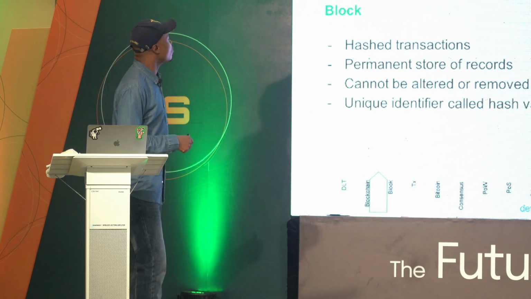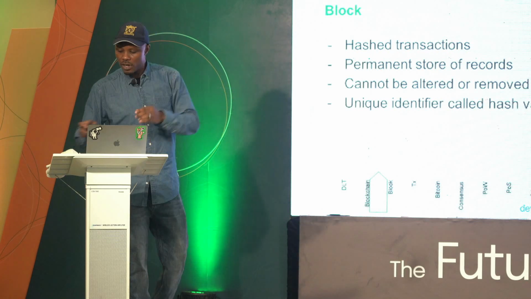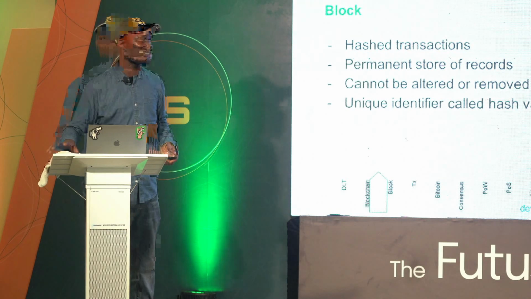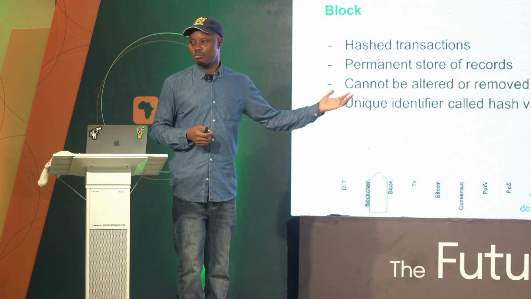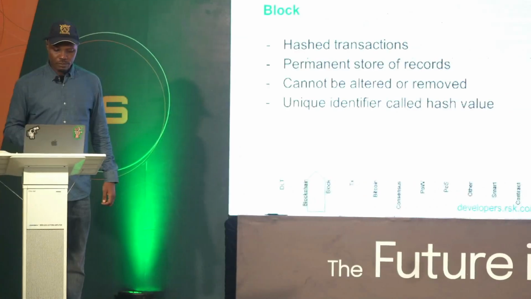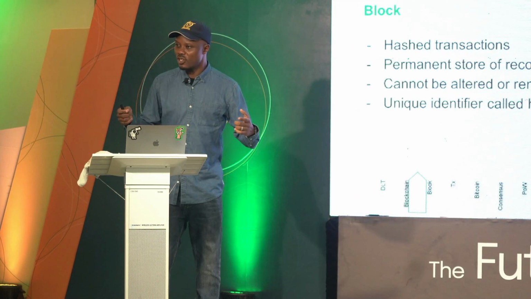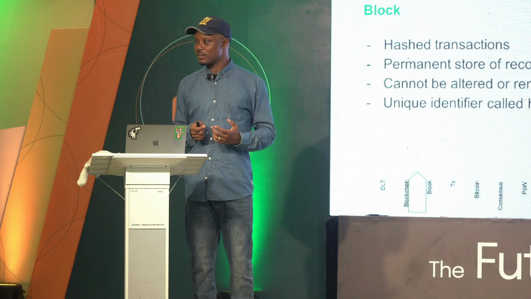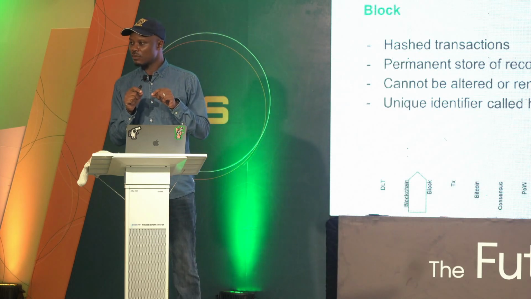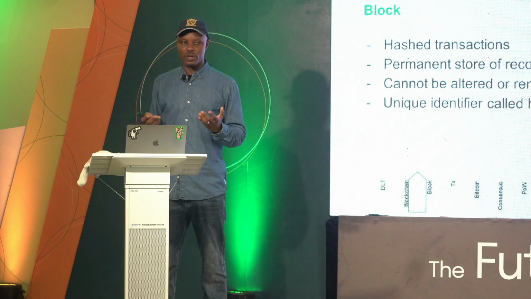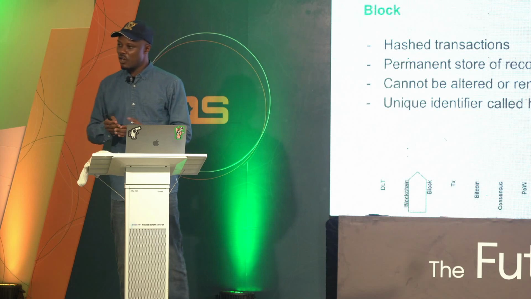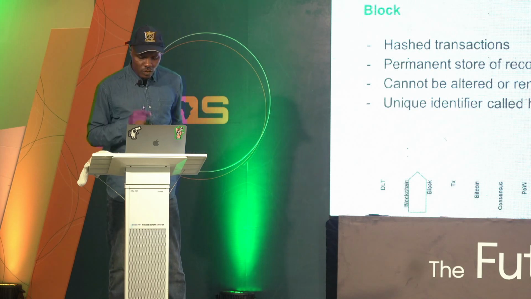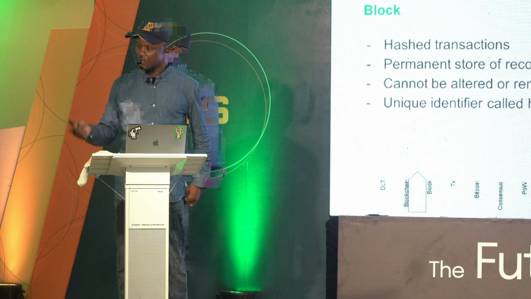The next term I'll define is block. Remember, we started building up distributed ledger technology to define blockchain, and now block. I already defined block in the previous slide where I told you that a block in a blockchain is a collection of transactions. I've said that before. So by way of analogy, you can think of a block as a page of a ledger, a single page of a ledger or of a record book. If you have a record book, one of the pages, you can think of that page as a block. A block is a permanent store of records which, once written, cannot be altered or removed.